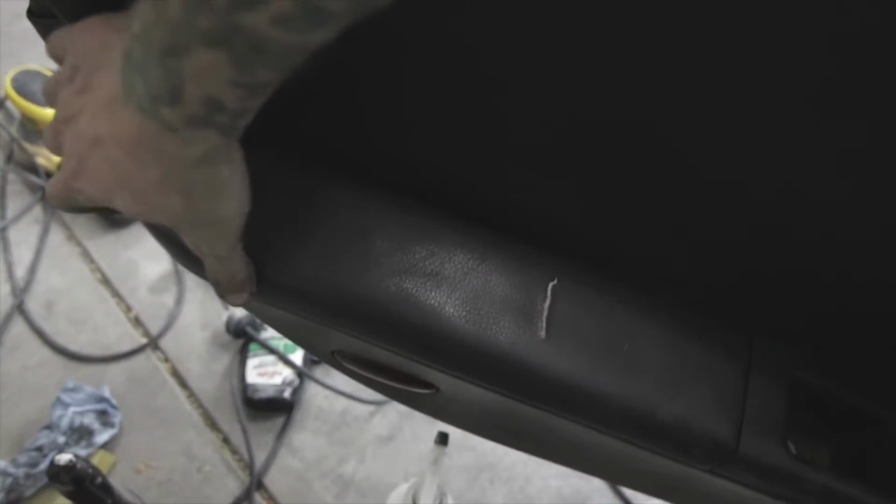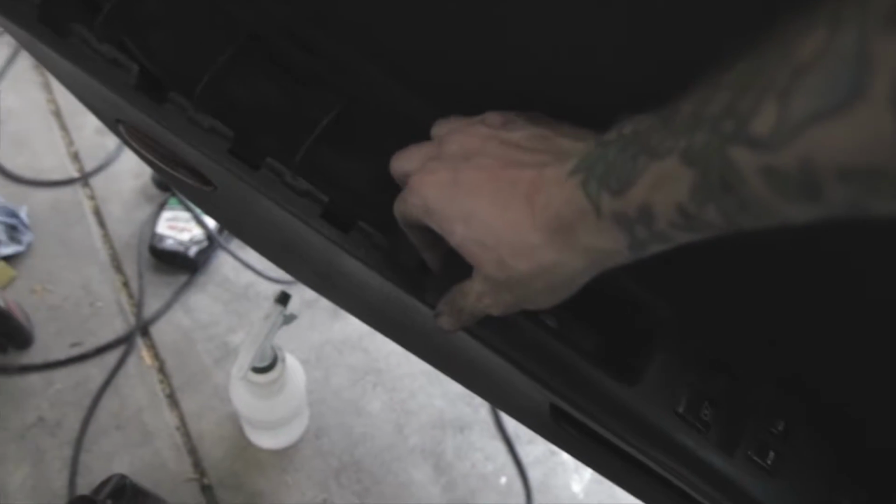Alright, before I get this one off, I'm going to get this off. It's just held on by some clips. You just gotta manhandle it a little bit. So now that that's off, we're gonna go ahead and try to pull this up.